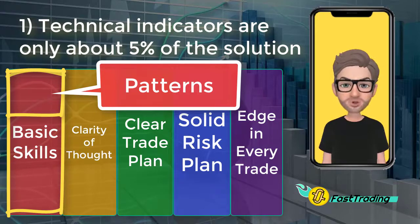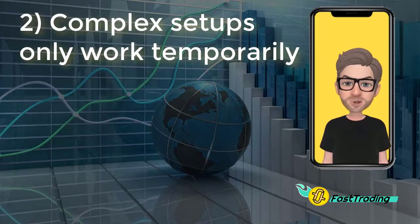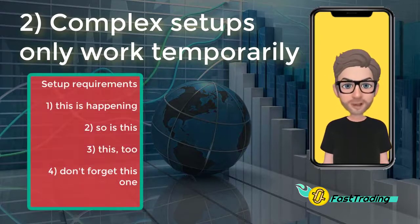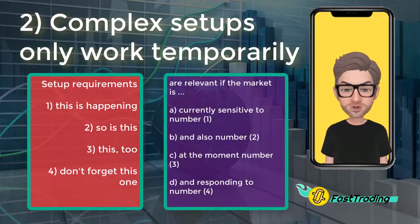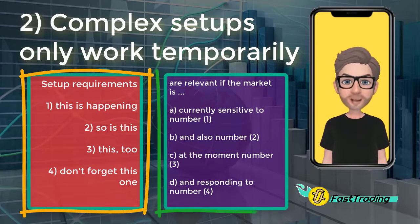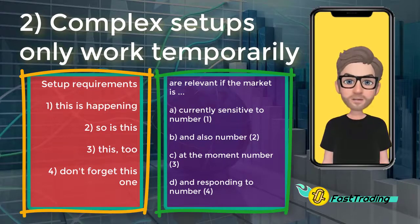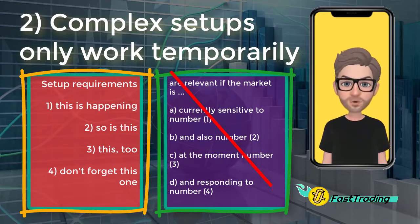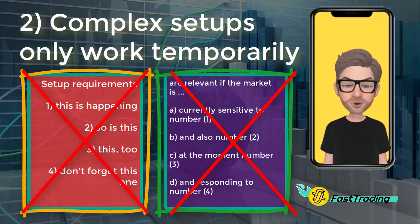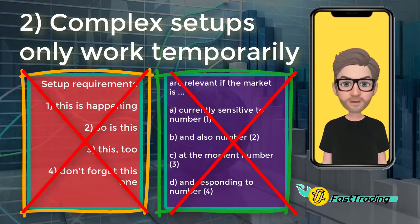Of course, some of you are saying, but I don't just use patterns — I use my patterns with all of these other things, including an awesome setup. Which brings us to the second idea: very detailed setups as a trading strategy are actually counterproductive to long-term profits. Complex setups work only during specific market conditions. For any of these factors to have relevance, they must relate to something currently happening in the market. The more complex the setup, the more specific market conditions required — and market conditions change regularly. Something working yesterday might not work today, leading to losses and wasted effort. The good news is there are types of edge that don't go away with every whim of the market.